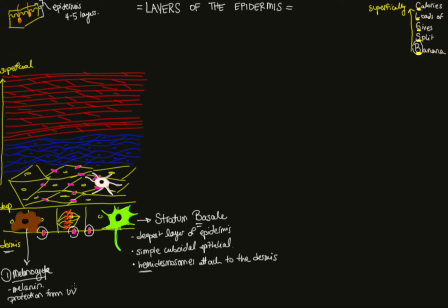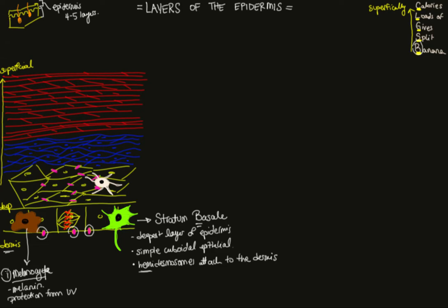So upon exposure to the sun, melanin is going to be produced in order to protect your cells, specifically their DNA, from any UV damage. So these are the cells that are going to be living in the stratum basale, and they are going to be producing the melanin there. This melanin, by the way, is going to also go to more superficial layers, so it's going to travel upwards, and it can reside in any of the other layers of the epidermis.